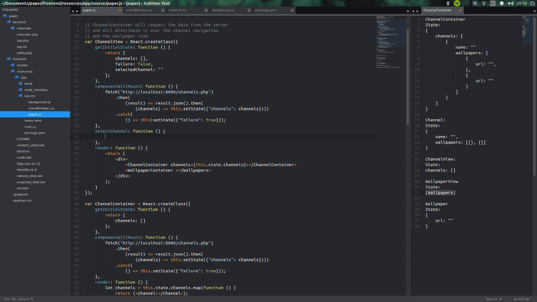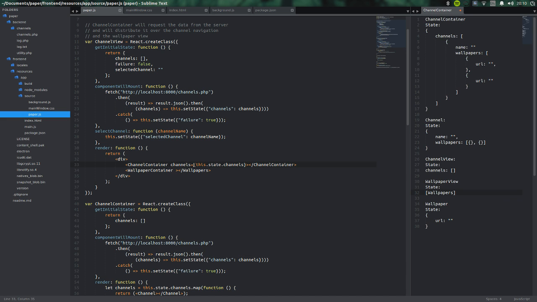Select channel function, and we'll have a channel name, which is setting state selected channel name. And we're going to pass this function to the channel container.